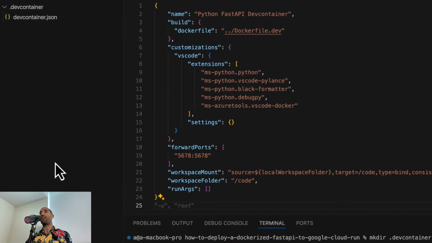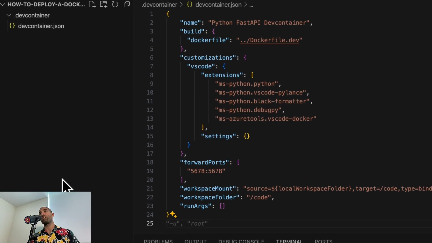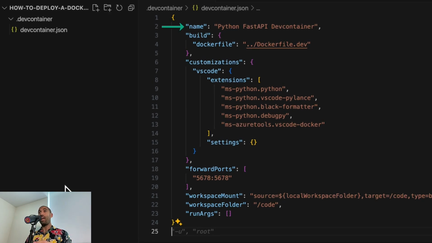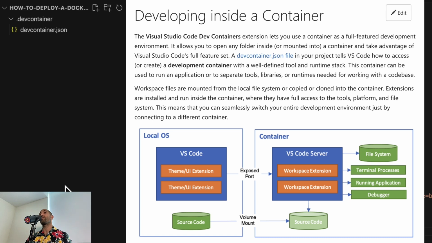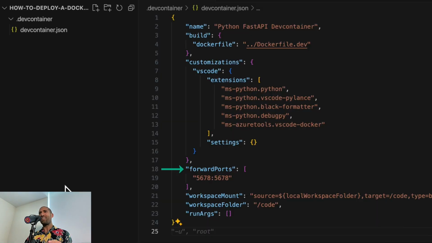This devcontainer.json file is where we specify the details of our development container. The name key is where we specify the name we want to give our dev container. This is arbitrary. The build key is where we put the reference to the Docker file that will act as the base point of our development environment. This will make more sense later. The customizations key is where we can customize many things. Here we're customizing which VS Code extensions we want installed into the VS Code instance that gets attached to our development container. Line 18, I don't think we need, but I put it here because it doesn't hurt.